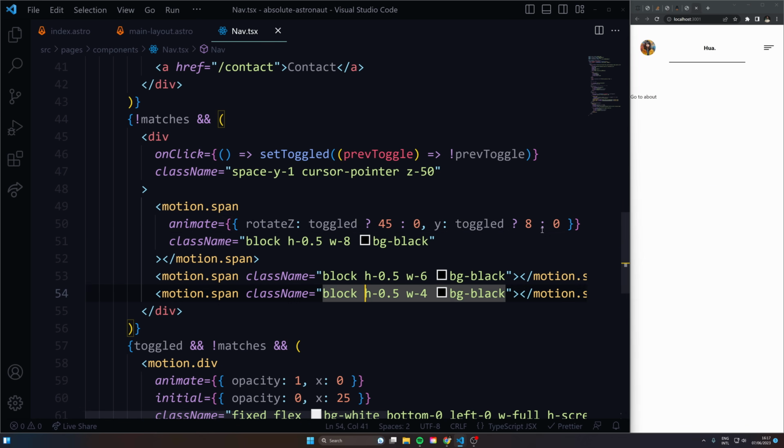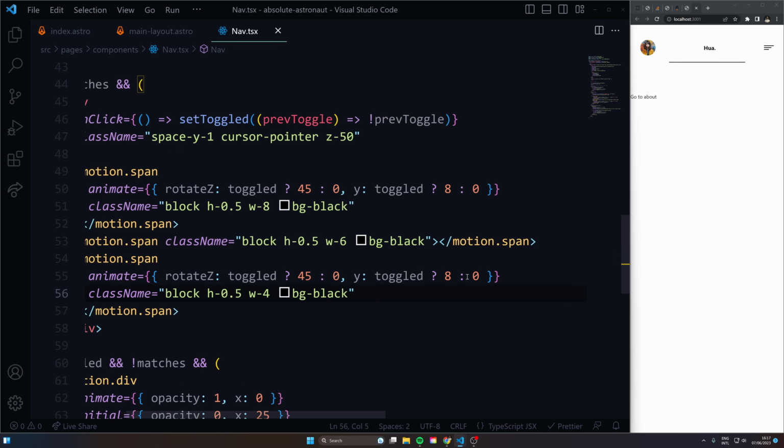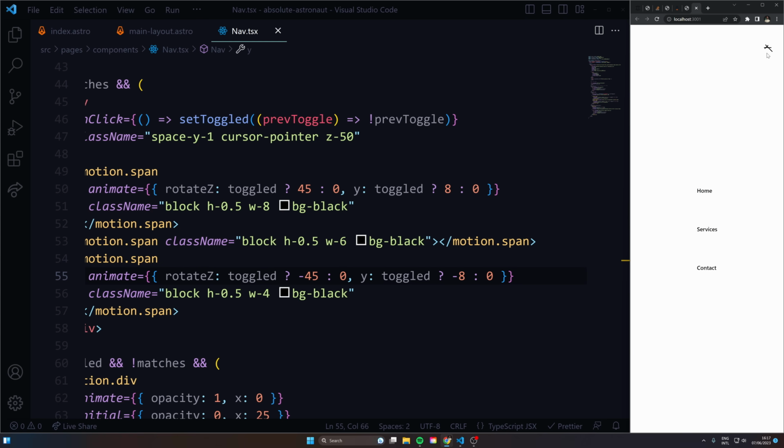Cool. So I'm gonna do the same, but for the bottom one. So I'll just copy and paste that here. And I'll just do minus 45. So the other way, and minus 8. So it goes into an X. Now this also needs to be bigger as well because we changed the size of it.